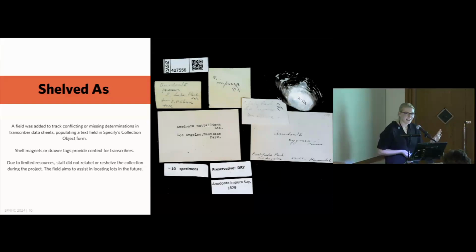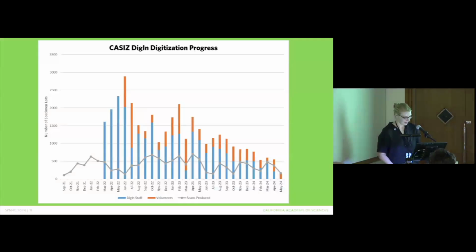You may notice this specimen does fall outside of the scope of our grants. When we finished scanning the grant-related specimens in our collection, we utilized our volunteer workflows to scan selected areas of our mollusk collection. And so this chart summarizes our progress since the grant began. Our grant was awarded during the pandemic. So as soon as we were able to access our collections, we needed to hit the ground running. Scanners started label scanning in fall of 2021, and our digitization technician was hired in February of 2022.